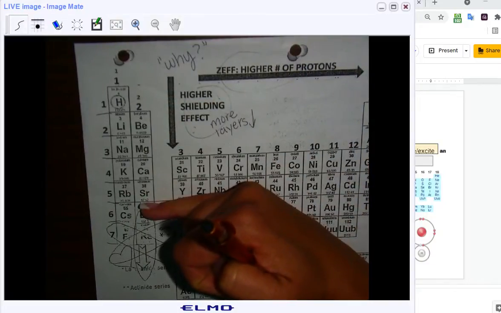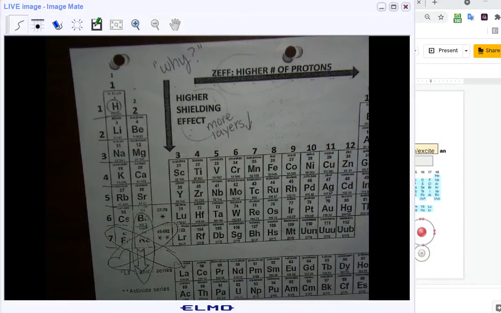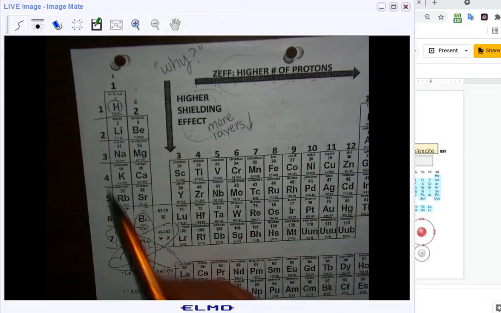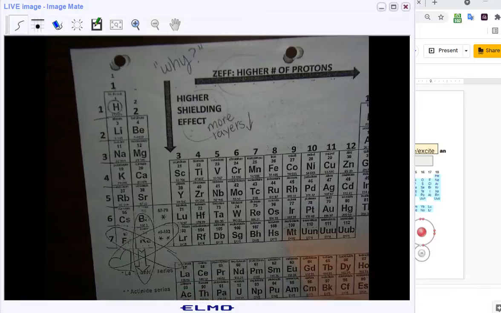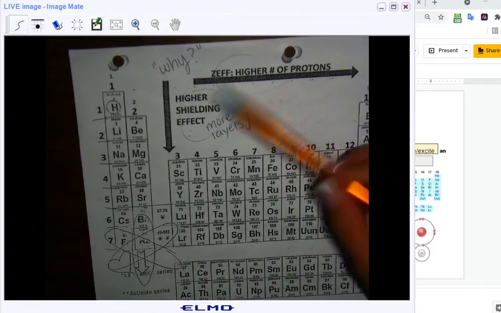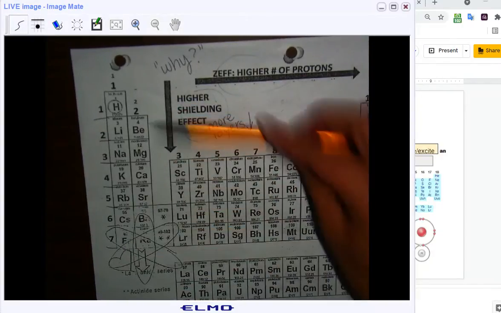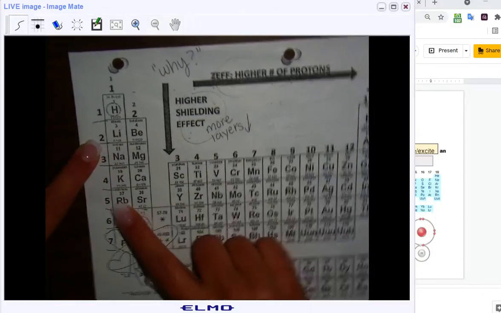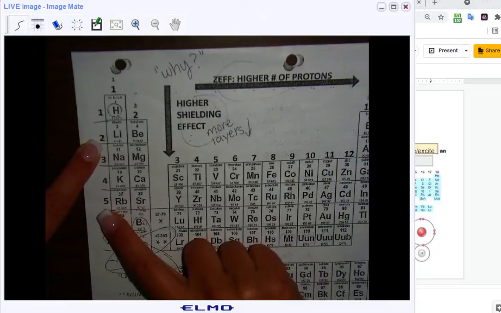Now, last period people were asking, oh, does that relate to the Bohr model? Absolutely. Energy levels, the circles, right? So the inner circle, then the next level, then the next level, then the next level. And remember, those come from what row am I on in the periodic table, okay? So when you're looking at this, as we move down the periodic table, we add another layer. So row 2 versus row 5, this one has 5 layers. This one only has 2 layers. So that would be our comparison, okay?